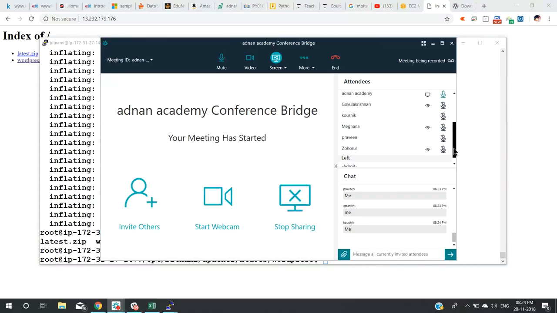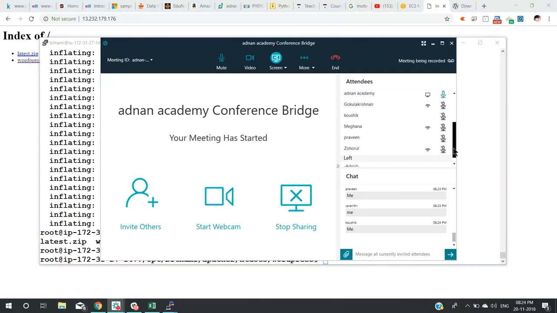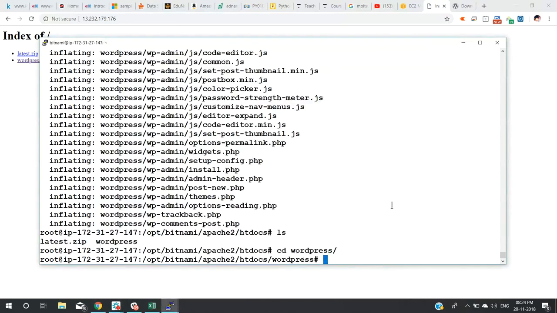Meghana, Praveen, Zorul, so the remaining are from Linux. If you are aware of something, okay, right? I will explain to you, and don't worry, Linux is very easy. By the time we complete the training, at least you will have some portion of Linux knowledge.